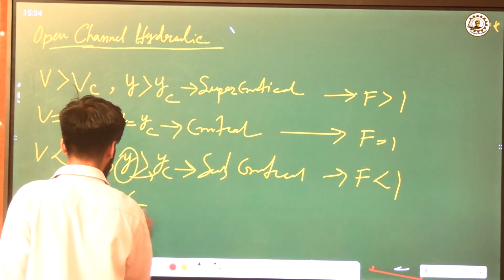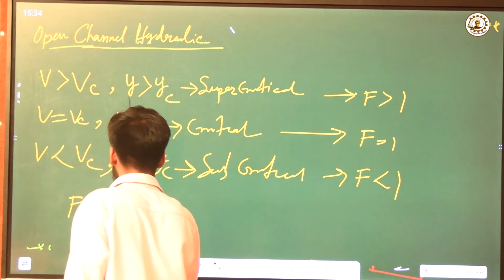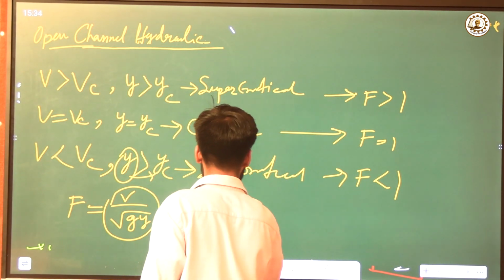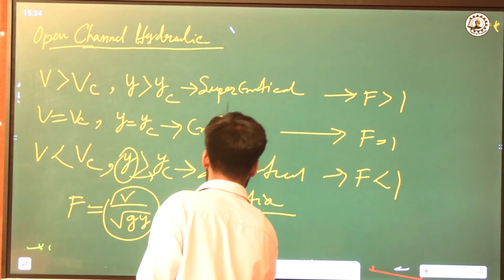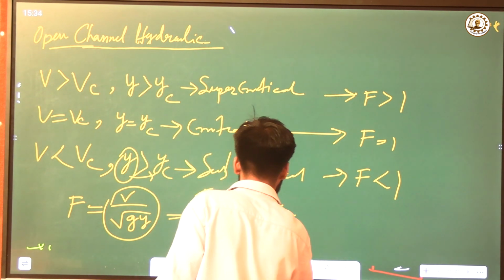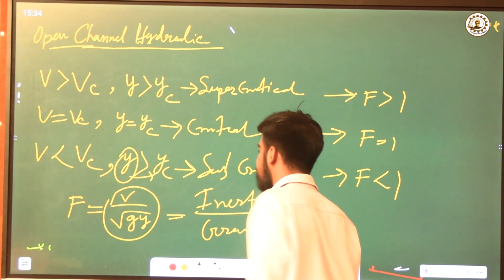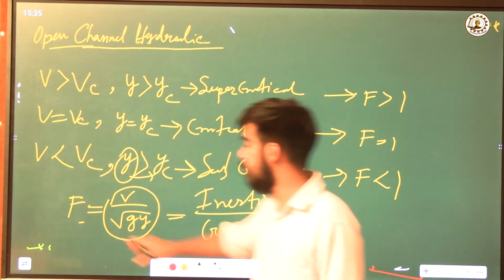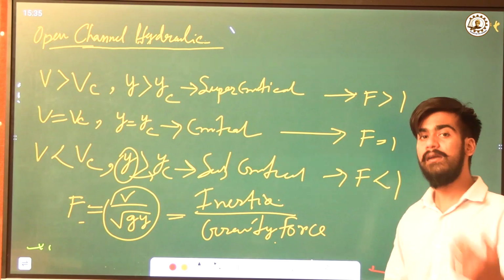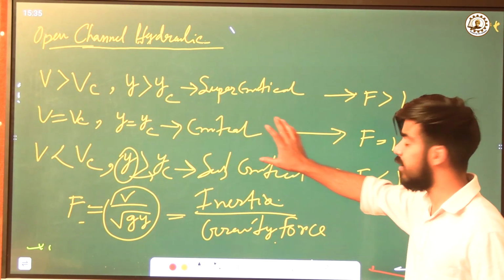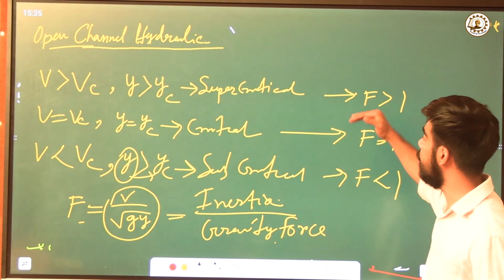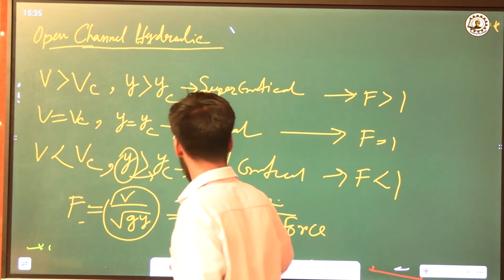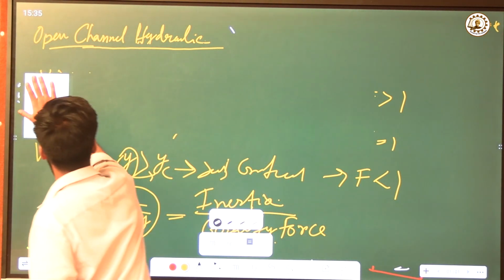Froude number, this is actually the mathematical significance, but the physical significance of Froude number is inertia force by gravity force. This is one of the most important parameters for analyzing open channel flow, an indicator of the velocity in open channel flow. Now we can have a clear understanding of what is a subcritical flow, supercritical flow, and a critical flow. Now we can move to the analysis of hydraulic jump.